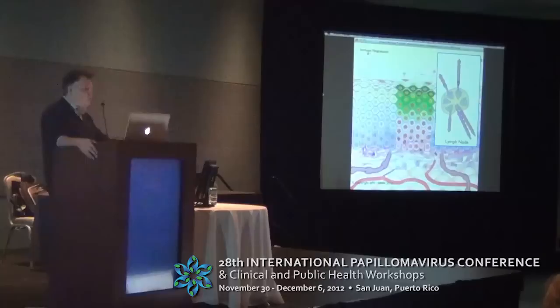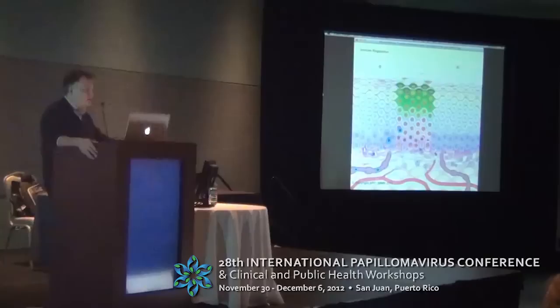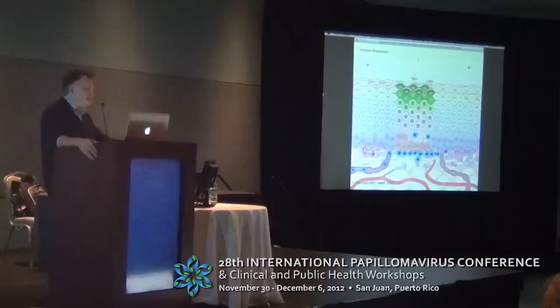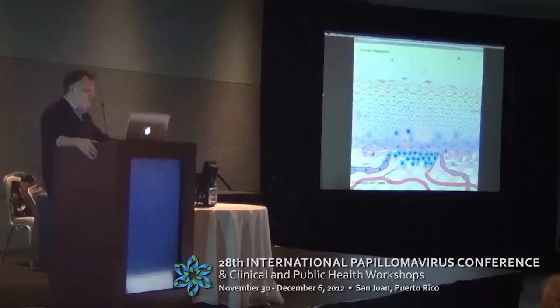Now, these activated T-cells will eventually return to the area of virus infection. They will accumulate under the lesional area, and some of them will infiltrate the lesion. From our study of animal models, what seems to happen during regression is that lymphocytes accumulate around the area of viral infection. And rather than massive cell death, viral gene expression seems to decline when the lymphocytes infiltrate. The suggestion is that maybe changes in the cytokine milieu following the lymphocyte infiltration lead to a suppression of viral gene expression and a shutoff of viral activity.